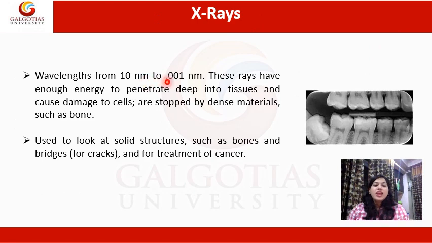Next is X-rays. X-rays have a smaller wavelength, that is 10 nanometer to 0.001 nanometer, and therefore higher energy than ultraviolet waves. We usually talk about X-rays in terms of their energy rather than wavelength. X-rays are best known for their use in medicine. Because your bones and teeth are dense and absorb more X-rays than your skin does, images of your bones or teeth are left on the X-ray film while your skin appears transparent. X-rays are also used in the treatment of cancer.